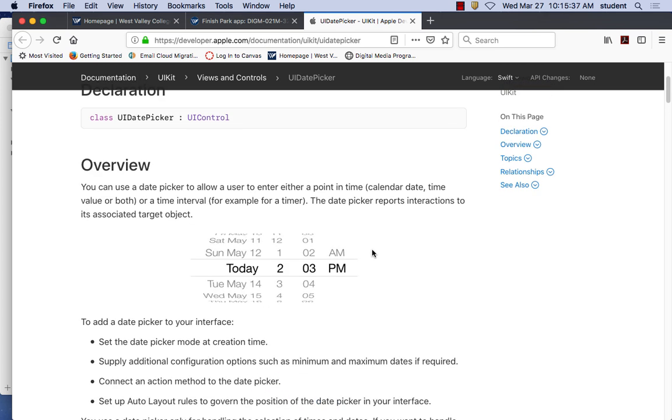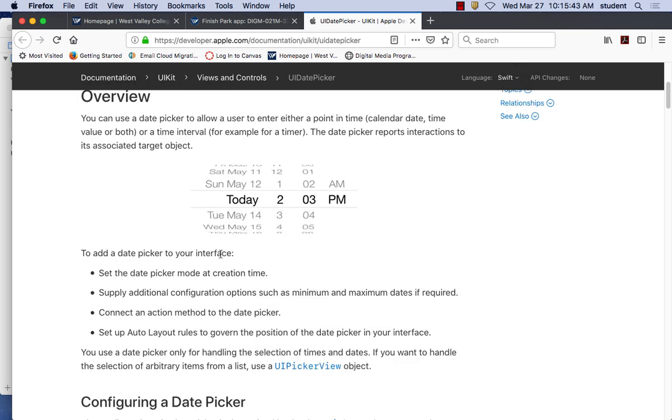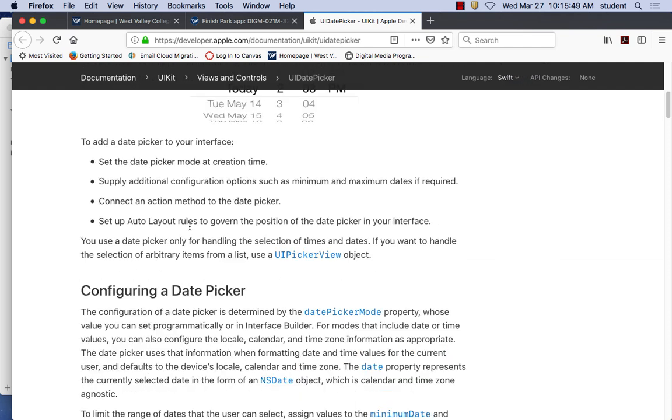Of course, that's sort of what the date picker looks like. It's the rolling one. You can add a date picker to your interface. You can configure the date picker. You can use the date picker only for handling selections of times and dates. You don't need to do time. You can just do a date or a time. You don't have to do both.